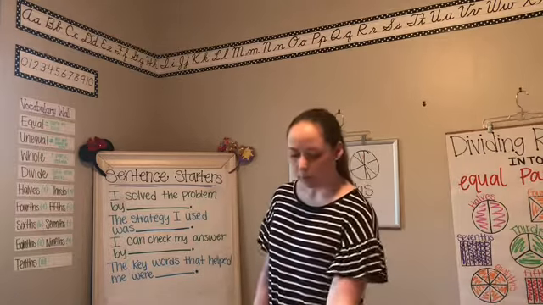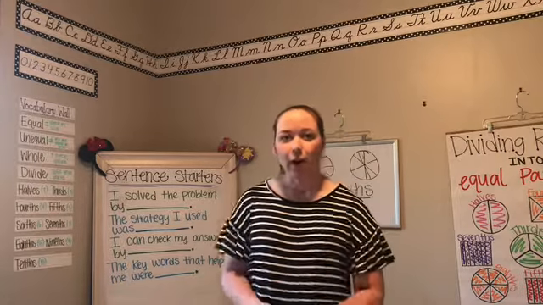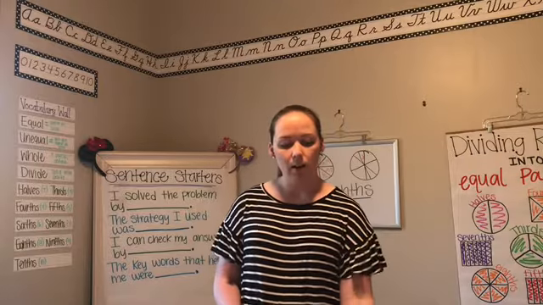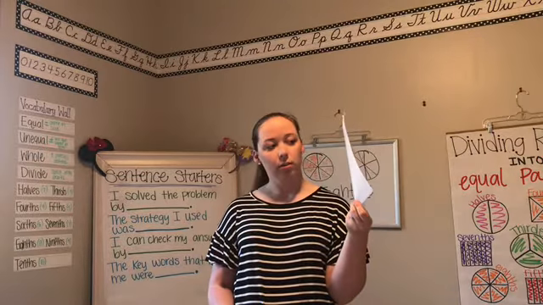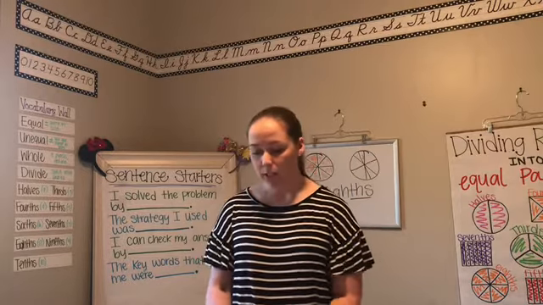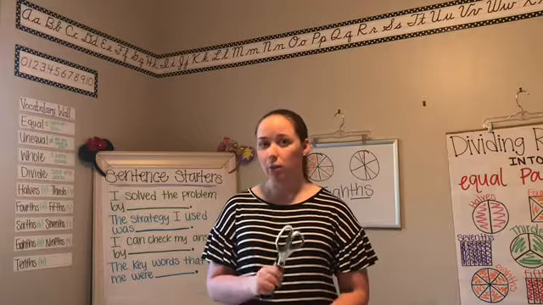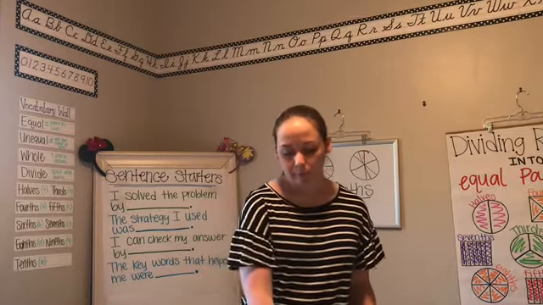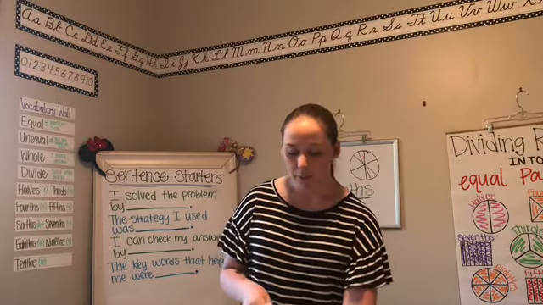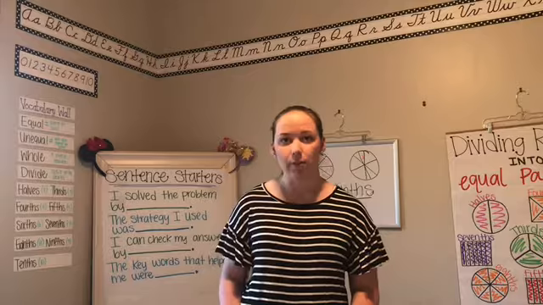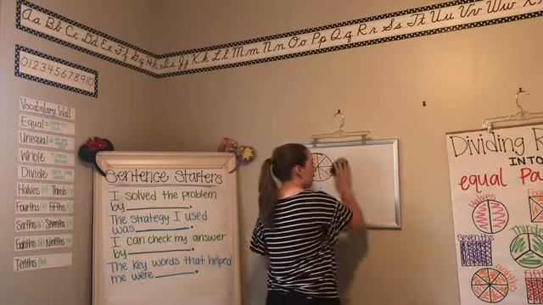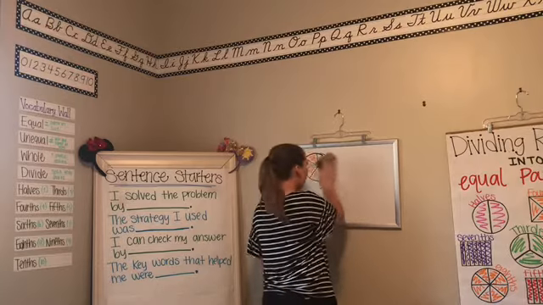So now what we are going to do is, if you have your bowl, your pencil, your scissors, and a piece of blank paper or copied paper, either one is fine, we're going to use those to make our very own equivalent parts with a circle. That's what the bowl's for. So if you can go to a flat surface like a table, a desk, even on the floor is fine, just don't press too hard with your pencil.